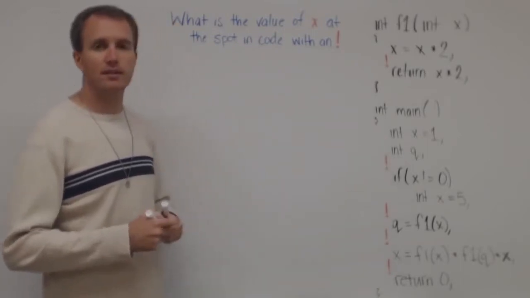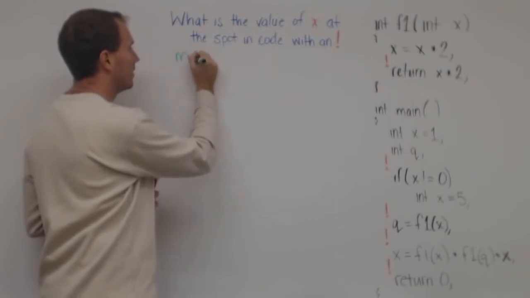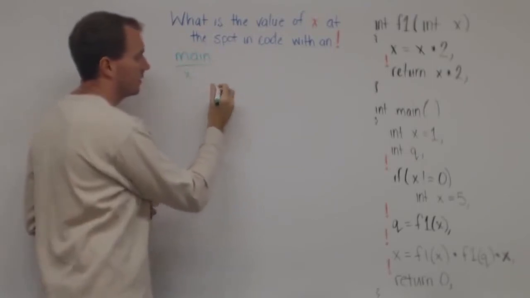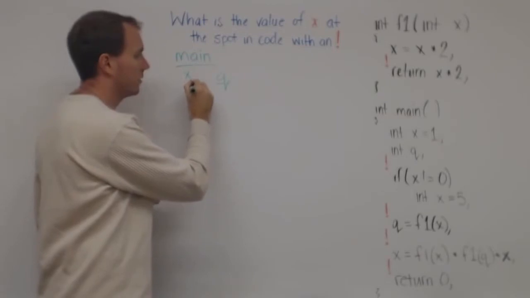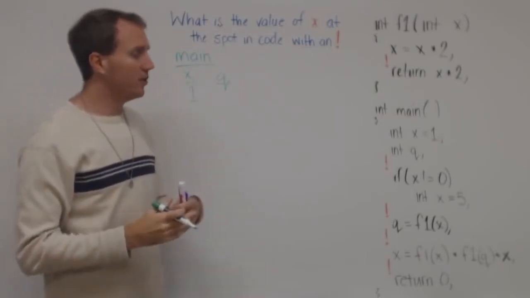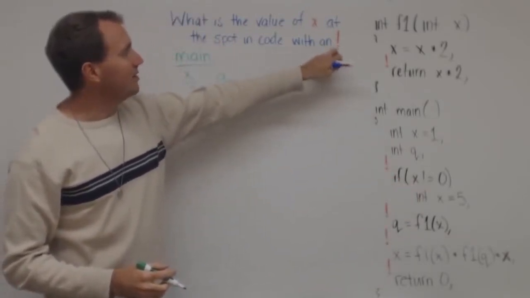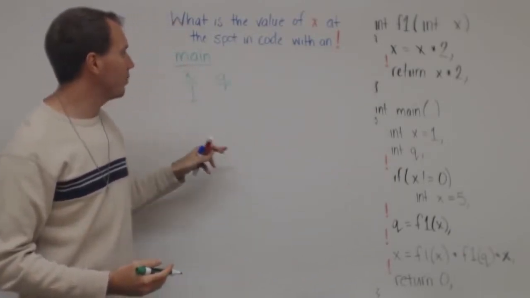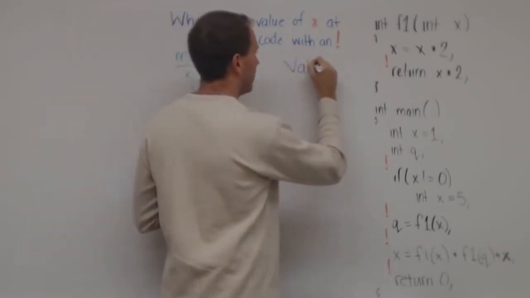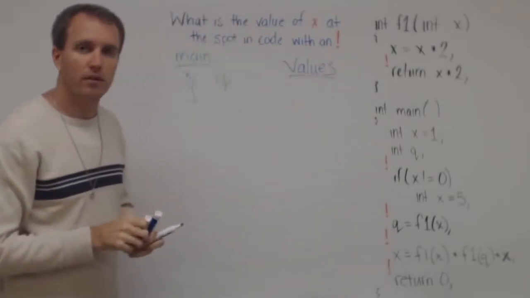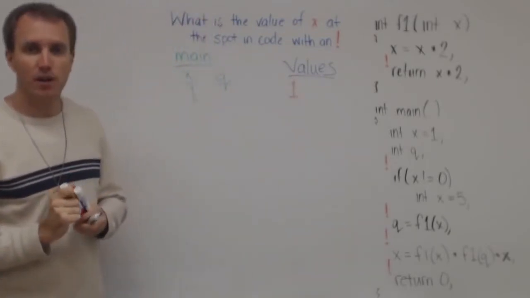So the first thing we do is declare a couple variables in main, and so we should set up a spot to record these. And if they're initialized, give them values. Then we can move on to our next line, which utilizes x. And we want to know what's the value at each of these exclamation points. So we hit an exclamation point, our value is 1. Right? So we're keeping track of our values over there that correspond to the exclamation. So the first time we see it, our value is 1.